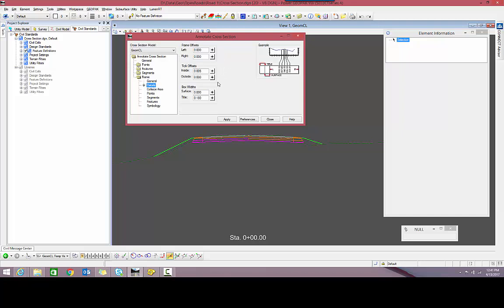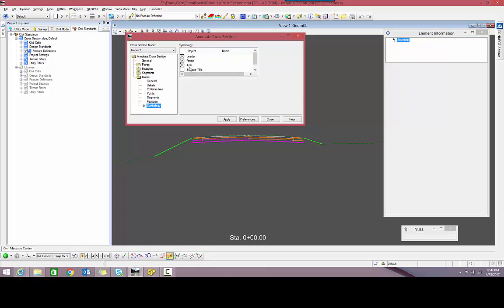We can control the offsets and where it places the tick marks, and there's nice little example pictures to help you. So collision options, if points are too close together as it goes along, how to separate those in the frame. I'm going to do elevation, so I've given the row, I've labeled the row underneath in the frame called proposed, so that's the row title and its text height. I'm not doing segments or features. I've set the elevation height, so it's going to use that elevation height for the points.